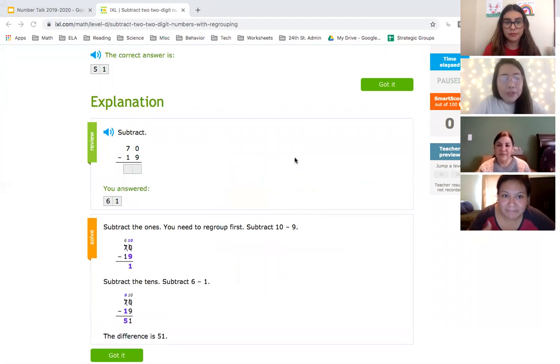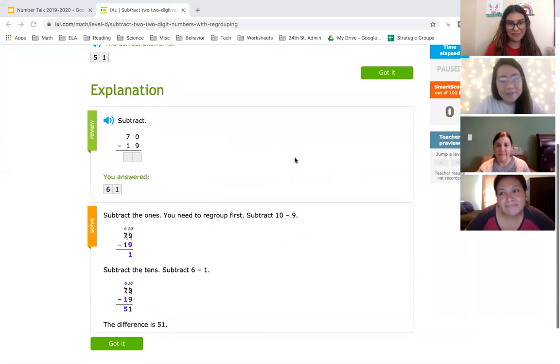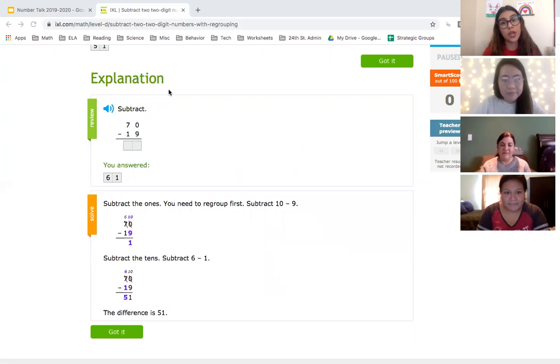I think we only took away the 9 from 19 and we didn't take away the 10 from 19. There we go. Okay, so now I need to go back because I was thinking that we're still taking away the 1 digit, but we have to remember that we still had this digit under this 10, right? So if you get an answer incorrectly, don't just skip through this part because this is important. It's the explanation, it's explaining to you what we did incorrectly so that we can try again and maybe get the right answer the next time.